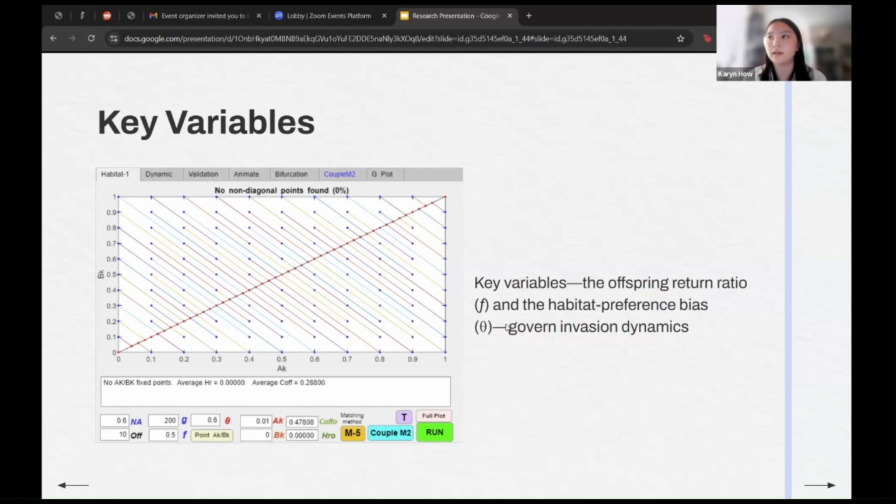And our second variable, theta, represents the strength of the habitat preference barrier, and it specifies how effectively it reduces maladaptive hybrid loss. To break down this phase portrait even more, the blue dots are the starting generation and the red dots are where the generation ends up. In this case, we ran 200 generations. And the diagonal line represents that the ratio of alleles is equal in both niches. Because there's no maladaptive hybrid loss, represented by the hybrid ratio equaling 0, the habitat preference barrier in this case is unable to invade and unable to establish reproductive isolation.